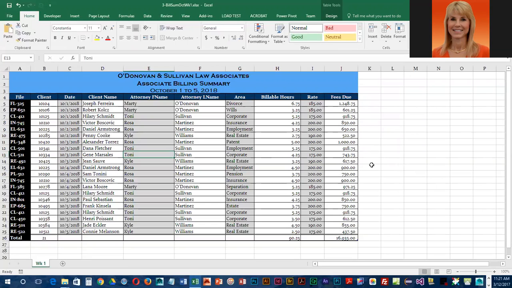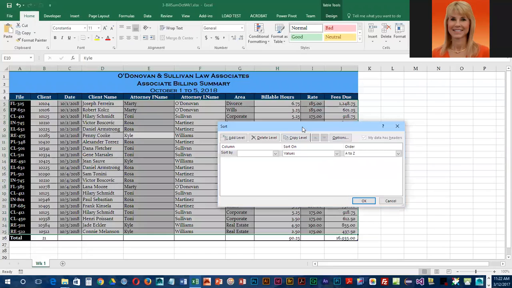And we're moving on to do some sorting. And we are going to use the Sort Dialog Box for this. So again, want to make sure you're somewhere in the table, and it does not matter what cell you're on. And we're going to go into Sort and Filter. This is in the Home ribbon. And then we are going to go ahead and choose Custom Sort. And that displays our Sort dialog box.